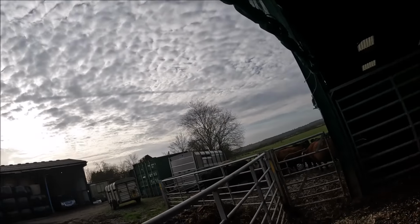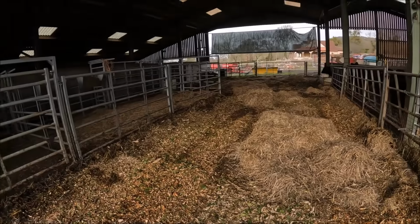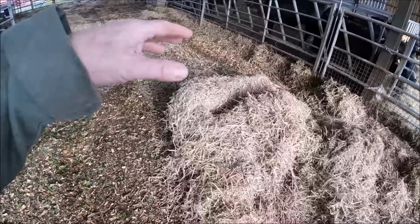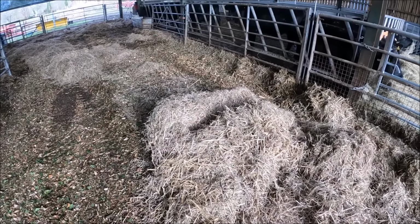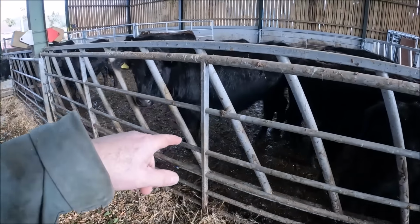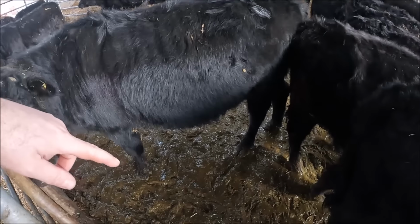Right, so I need to get them back in for lunch, so I've just come in, dug out the rest of the rubbishy stuff, put some fresh straw in, we'll kick that about now, and then after lunch we're going to do that in there because that has got really mucky very quickly again. Still waiting for them to firm up, so yeah, we'll get that out there, fresh bed for them, fresh everything for them in there, and then that's done, and then I think tomorrow we'll do the guys next door.